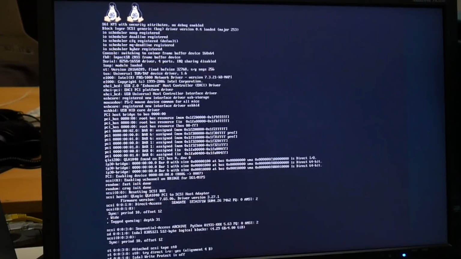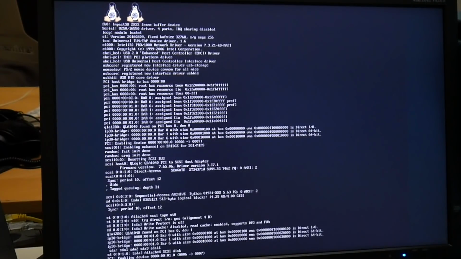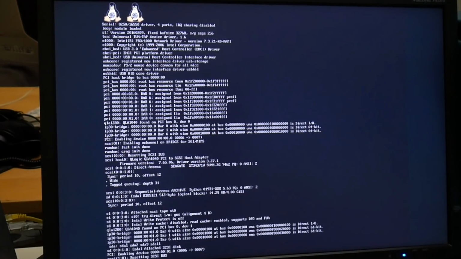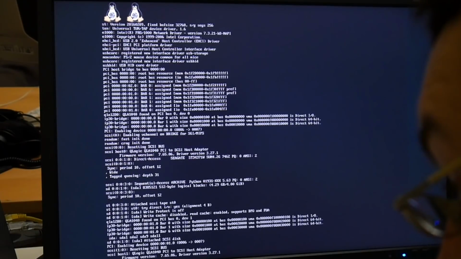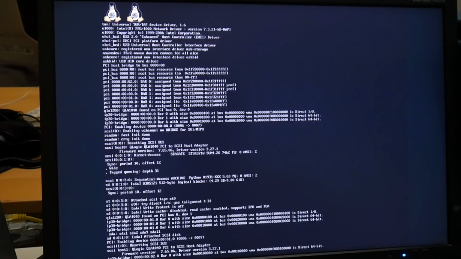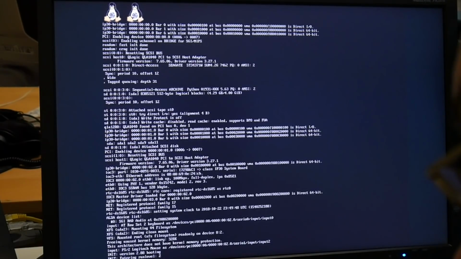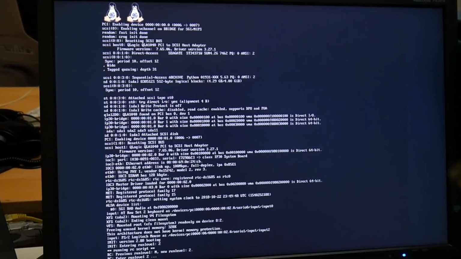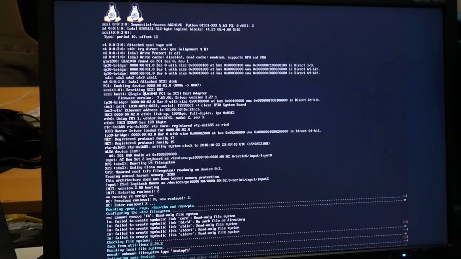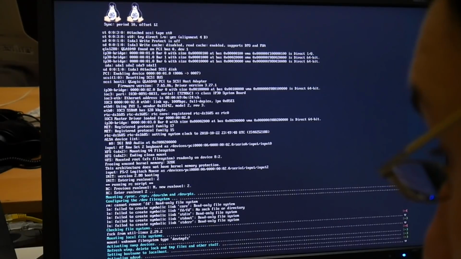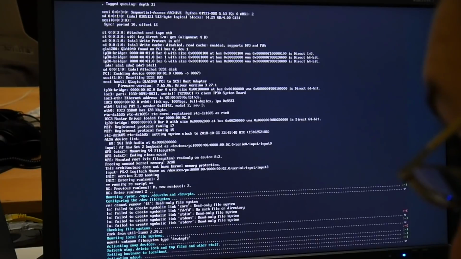Arcload still loads from the volume header. Kernel still loads from the file system. Init still coming up. There's something with some read-only system, but this could potentially be okay.